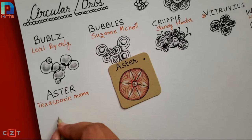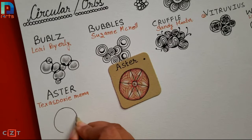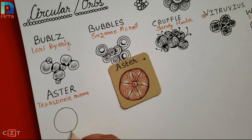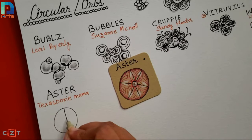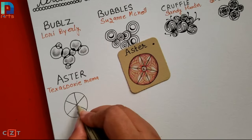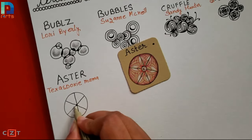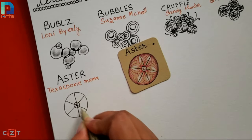So you first draw the circle. You can put this tangle into our first category, the blossom tangles, also. So this is the big circle. You divide the circle in half vertically, and then you draw the cross. So we divided it into 6 equal parts, you see. Oh, I made a mistake here, because I was supposed to draw the circle in the center first, and then draw these 6 lines.